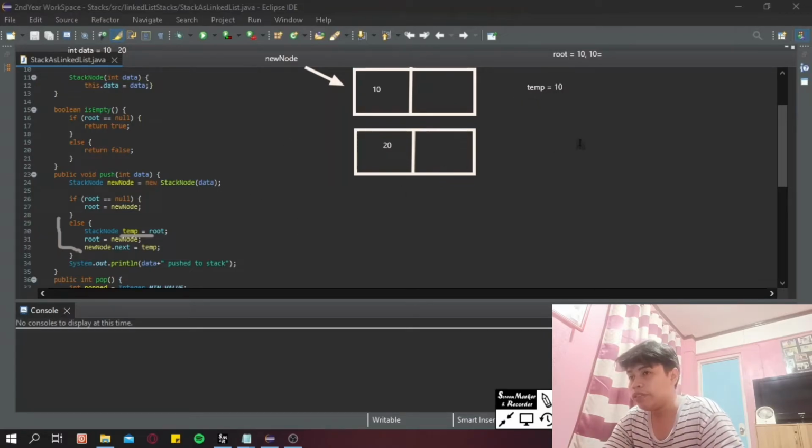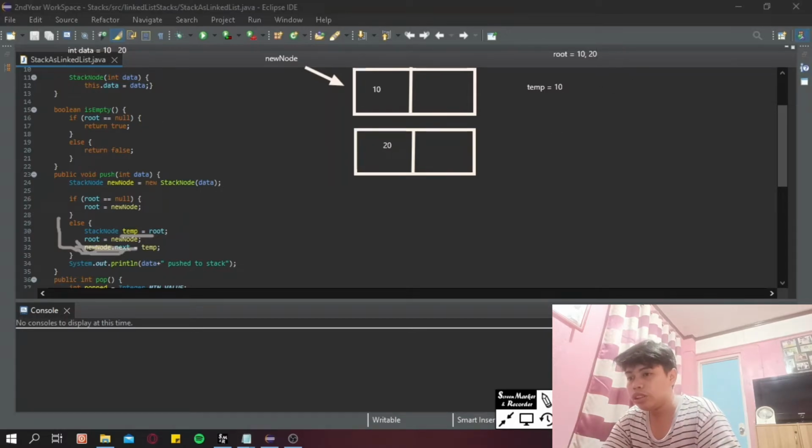After that, the new node will pass its value to root, so 20 will be passed to root. So now root will have the value of 20.